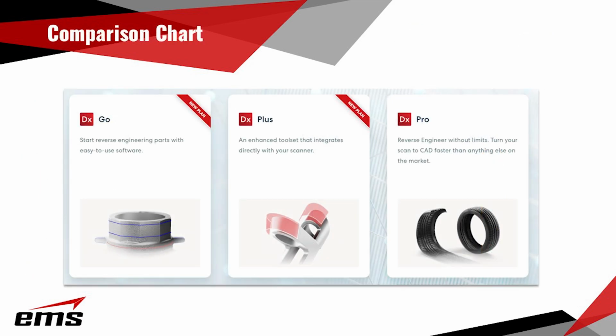So as I mentioned, the three different modules now, you have Design X Go, which is really a great place to start. And if at some point you want to upgrade, you can move up to Plus. Now, Plus used to be called Design X Essentials, and we do have a good video on that product. I'll put a link in the description below. Nothing has really changed with that product. It does now have the live transfer, which it didn't have, and you're going to see that when we get into the demo. And then, of course, the Pro version has been around for really the beginning of the product, and that literally has everything in it. It is the most powerful version of the Design X products.